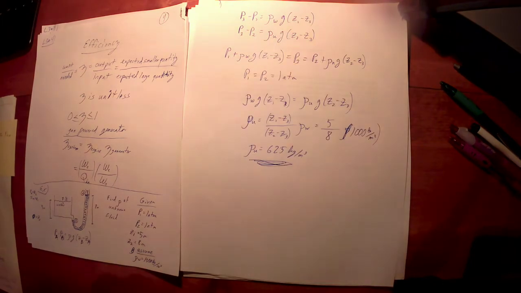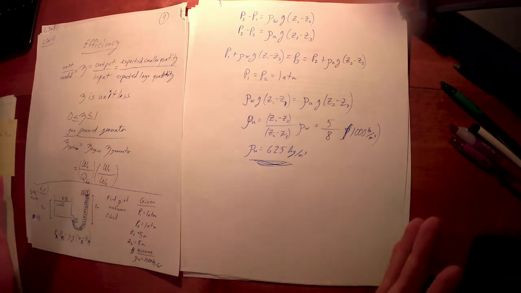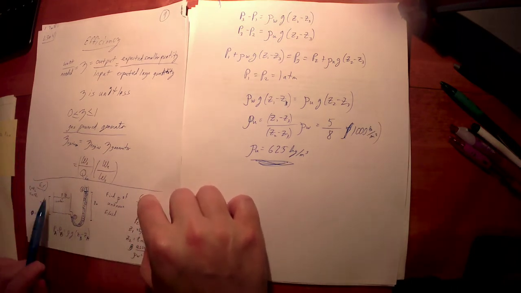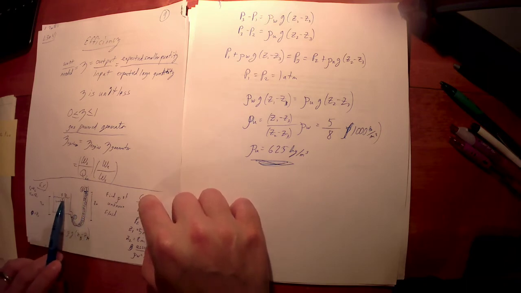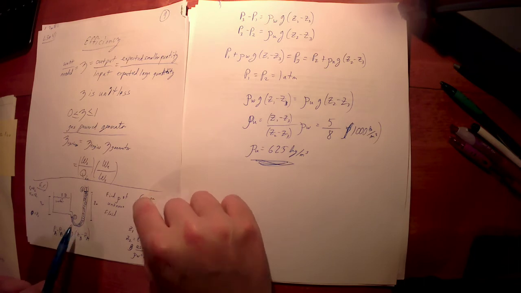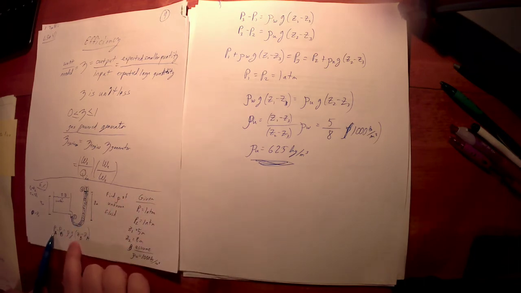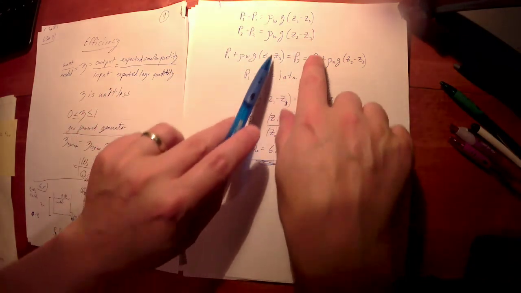A nice organized fashion makes it easier for me to award you partial credit if you set it up in a nice organized fashion. You don't have to follow my format, but if it helps you, please do. Set your givens over here to the right. Draw a diagram of the picture from your book. If it doesn't give a diagram, draw a rough sketch. Identify what you're looking for. What are the fundamental equations you're going to use to find it? Set it up, and then do your algebra.